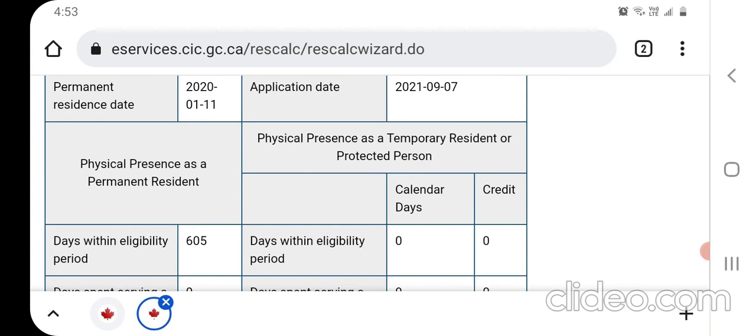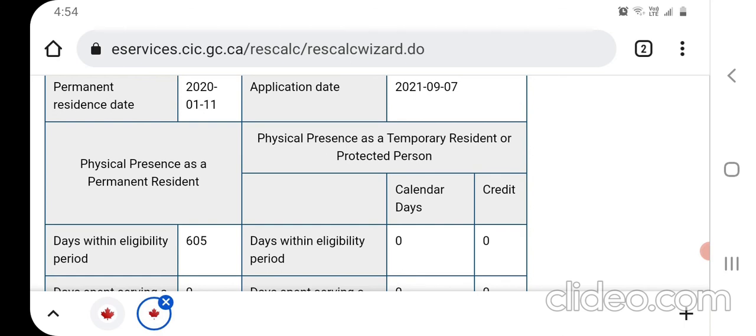then you have to remember those dates, for which there is an option on the IRCC website. It's like your travel book. You can enter the dates when you're leaving Canada, and when you come back you can enter that date, so it will keep a track of your travels. Usually people travel by air, so you will have those dates on your air tickets. If you keep a copy of that, you can retrieve from there.